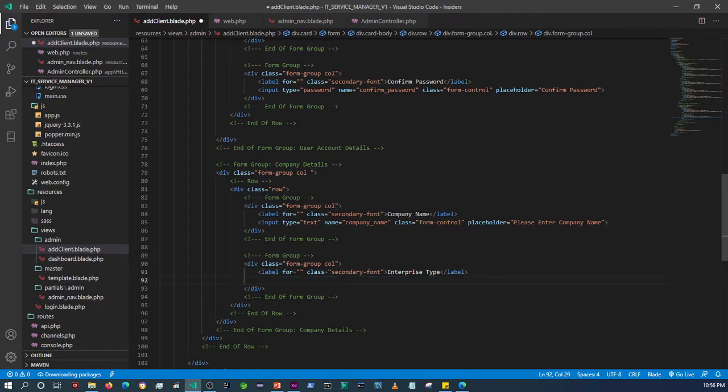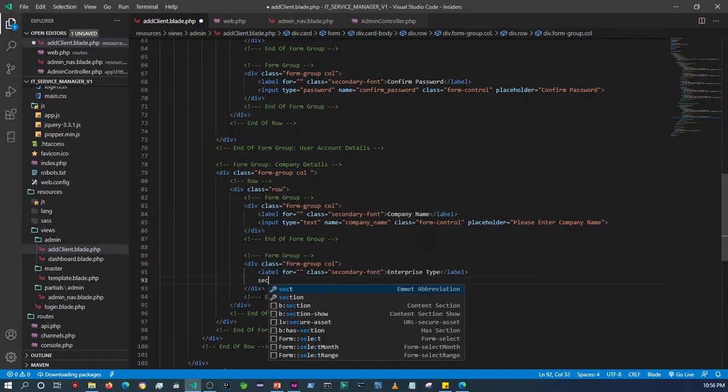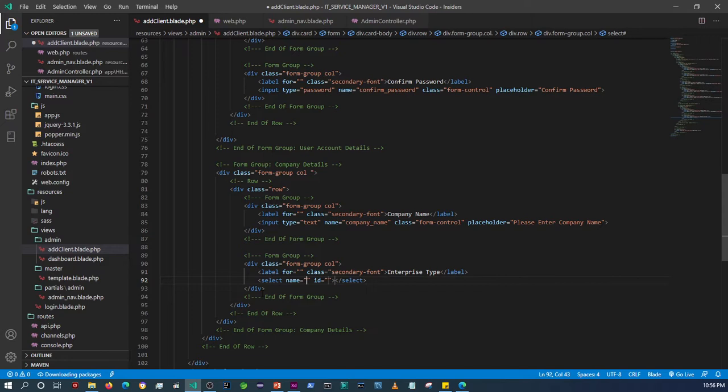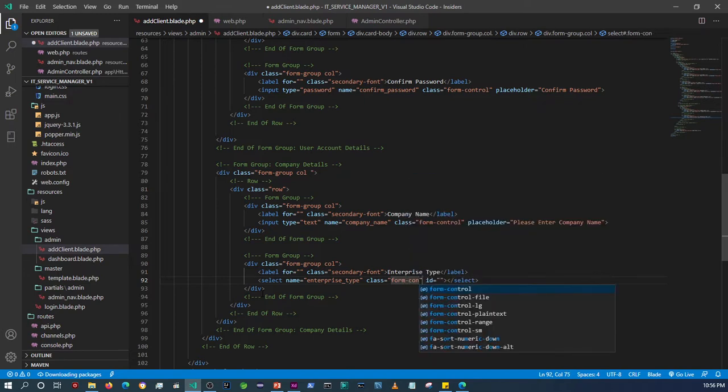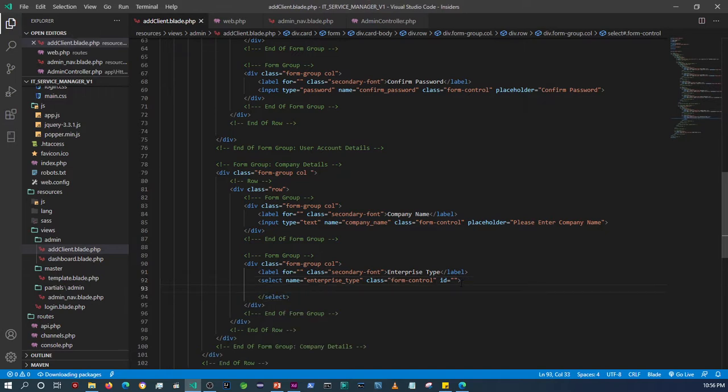So I'm going to say select, right? This will be enterprise type, and then I'm going to give it a bootstrap class of form control as well. So for the enterprise type, there's only going to be two options. So I'm going to say option.